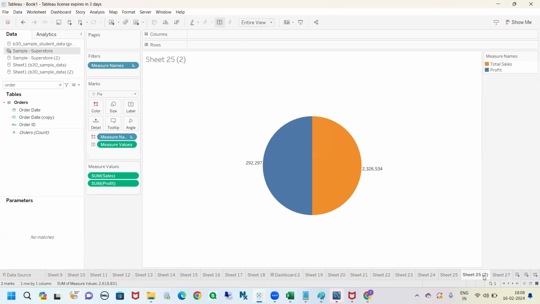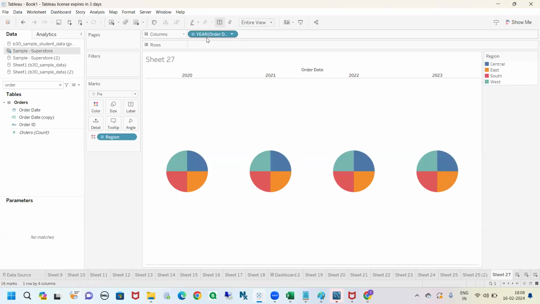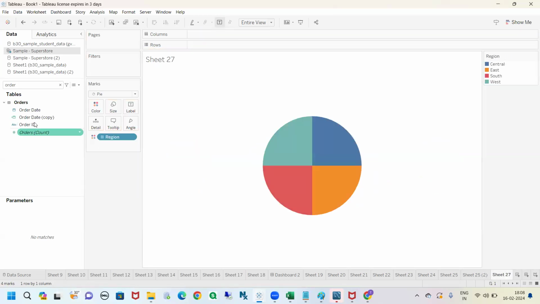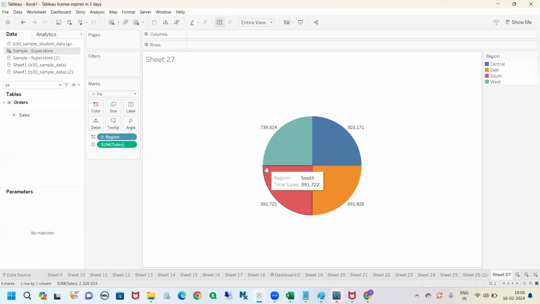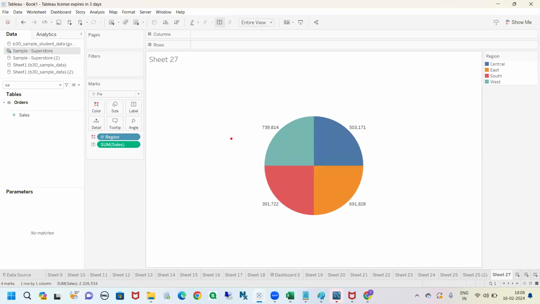Mainly, why do we use a pie chart? I'm removing this here also. Just display the sales for each region, just bring the sales into the label here. Mainly it is used for generating a percentage. For example, out of total sales, 7 lakh 39,000 is the sales because of the West region.